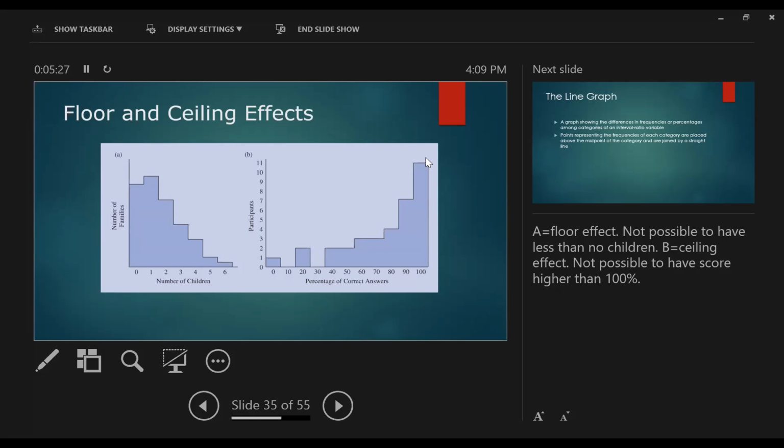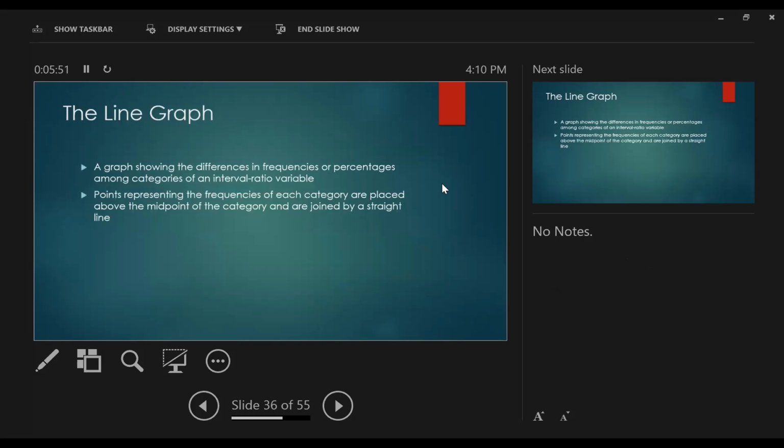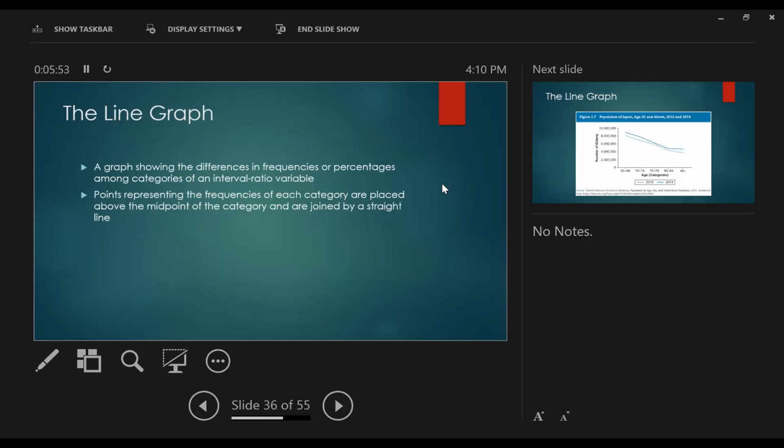So see how here you've got this ceiling effect. You can't keep going, okay? That's just something to be mindful of. It's possible to get scores that go all the way to each edge of your distribution. And you just have to go back and think, well, what is it I'm measuring? Does this make sense? And in both of those, you can see how that would make sense. Can't have negative kids. Can't have, I suppose you could have 105% if there's extra credit questions, but okay.